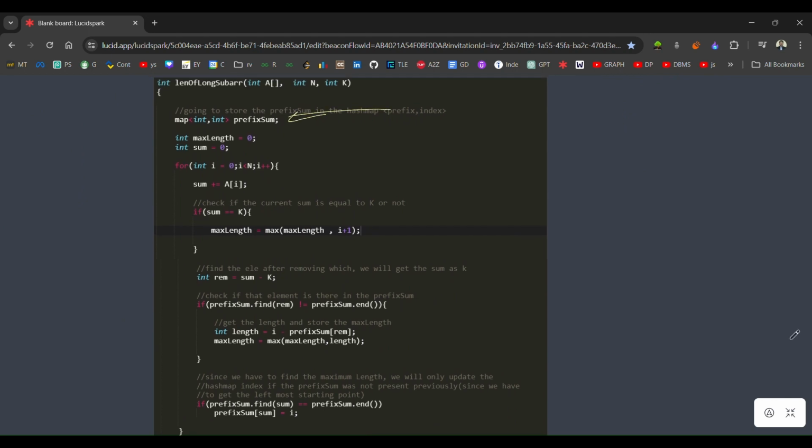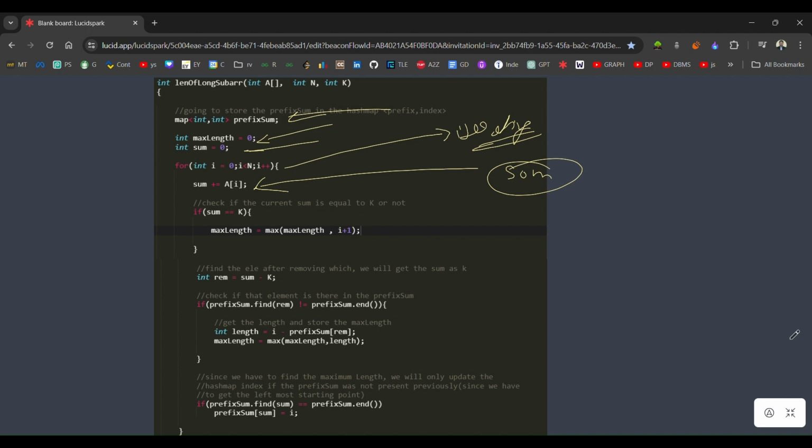So I'm maintaining a prefix sum here, then max length and summation, and I'm iterating through all the elements, and I am storing the summation till the current index in sum. And then I'm checking for this condition.